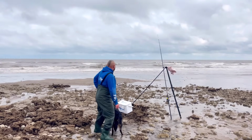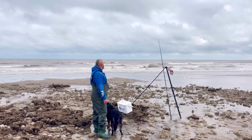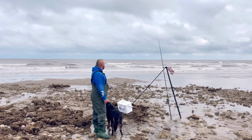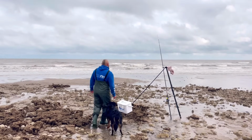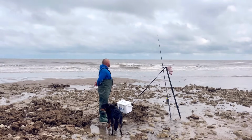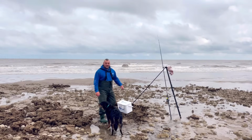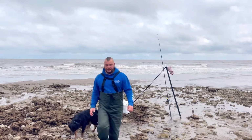And I caught the hound fever, having the hounds from along here and out the Mersey. But I think it's time to try and pull off the hounds and the rays for a bit. Not that I'm not enjoying it, just something a bit different, instead of bringing the same old to the channel. Definitely a bit of night fishing for the huss. I love huss fishing, the big huss. Anyway, right, I'm cutting you off. I'm talking too much. I'm going to get that last bait in, because that's going to produce a big bass like that. I'm telling you.